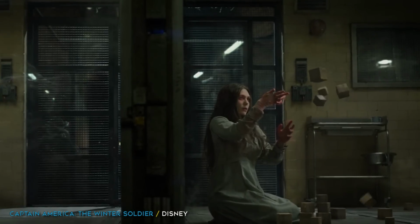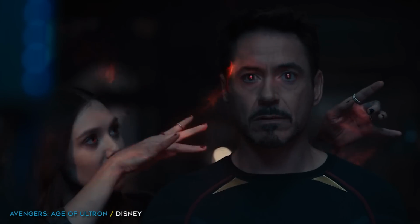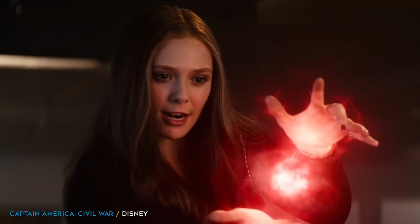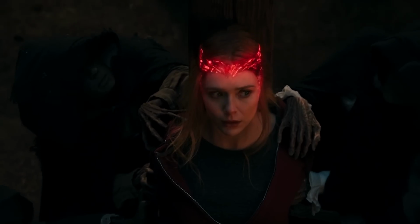When she was first introduced, they were really trying to erase the magical part of the character and make it all Infinity Stone based. That gave her, in general, a red costume, but it was more modern clothing, which was a little lame. But Phase 4 decided to say screw it and give us a more magical Wanda, and we saw the birth of the Scarlet Witch in an excellent costume.